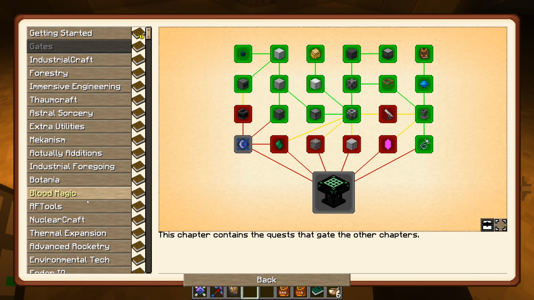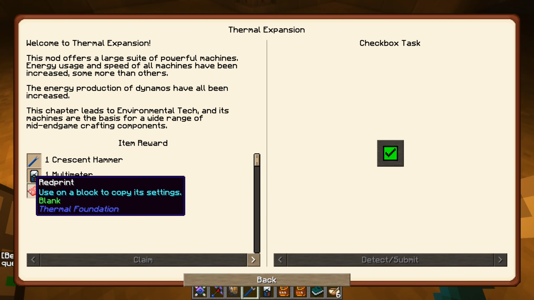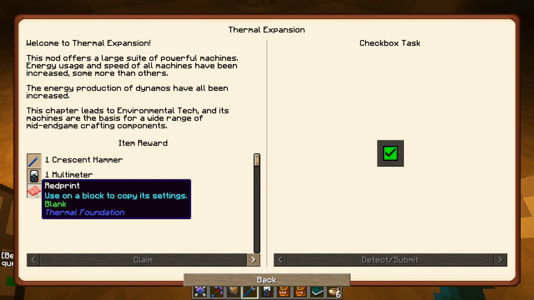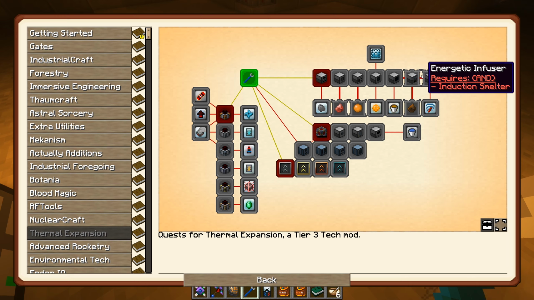Do we have a quest category for this? We do, and this has a whole bunch of stuff for us to actually create. Yes, just a checkbox task. We get a crescent hammer from this, it looks like. And a red print. It's like a blueprint, but red. Let's see, copy its settings. Oh, I've never really used that, but that may be a new block. Sorry, a new item, but it may also be a really old one. This chapter leads to environmental tech, and its machines are the basis for a wide range of mid to end game crafting components. Fine, and that's okay. So we have to go through and create a whole bunch of these, and all these machines, well, I may not need all of them, but having most of them is going to be useful.